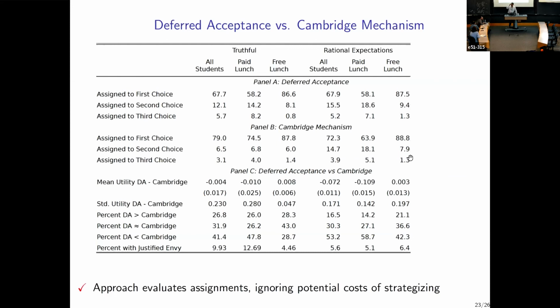This is why I was telling you that the strategic environment for poor kids was more relaxed. But for rich kids, you see here that the number of people assigned to a second choice goes up from 6% to 18%. And that is what is driving the gain in their utility. Now by strategizing, they can essentially attain their second choice, whereas before they would have basically fallen through the cracks.